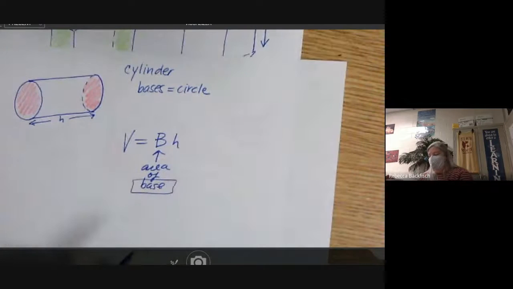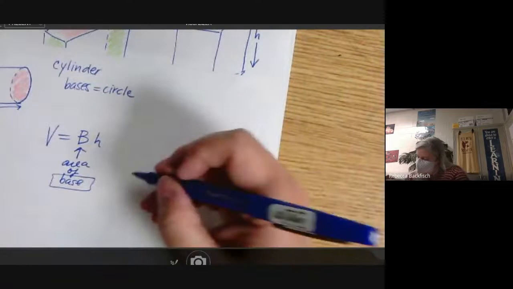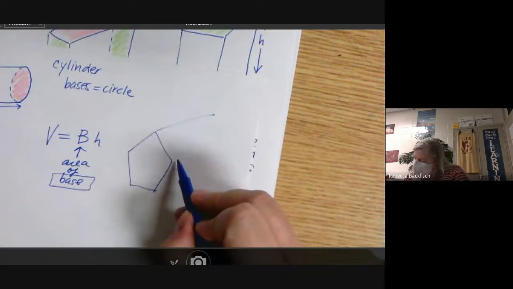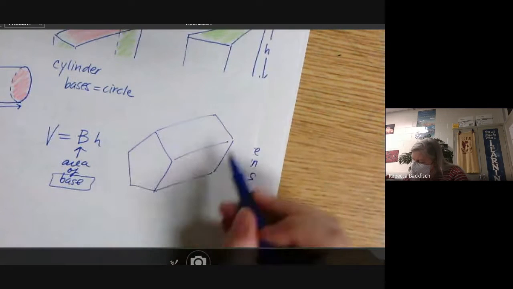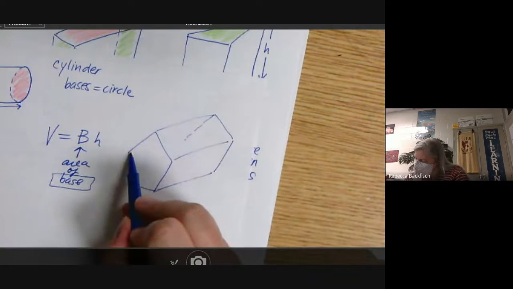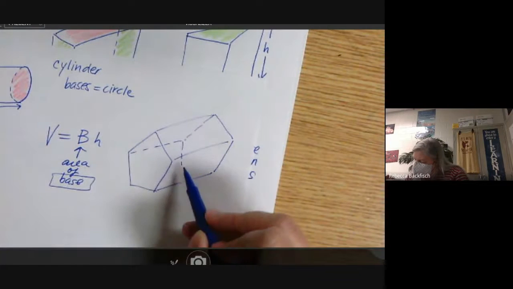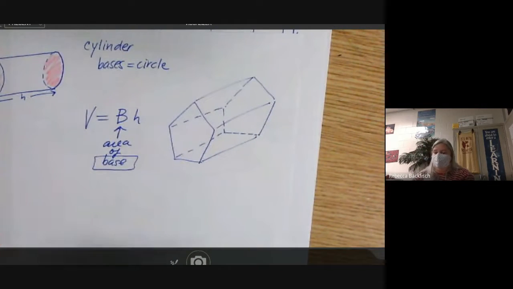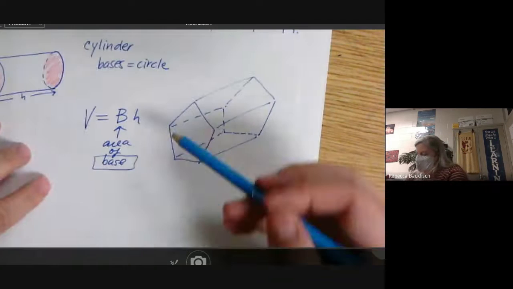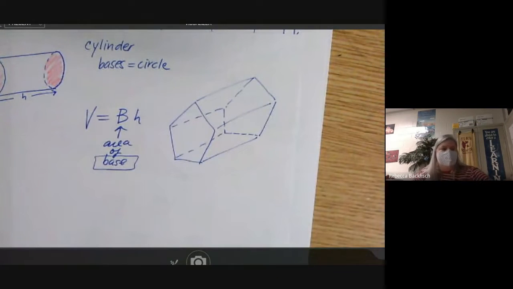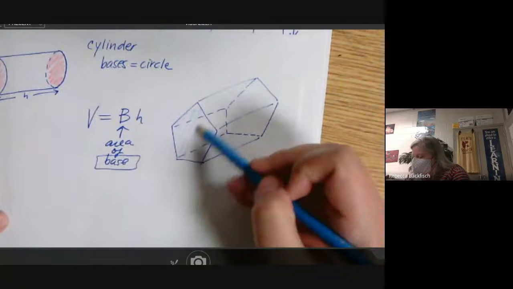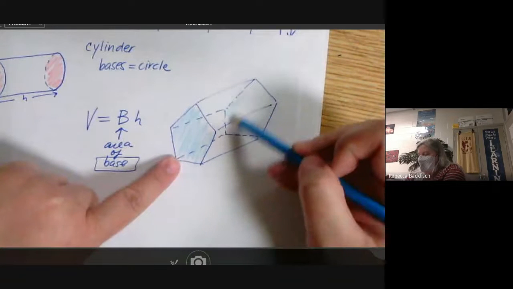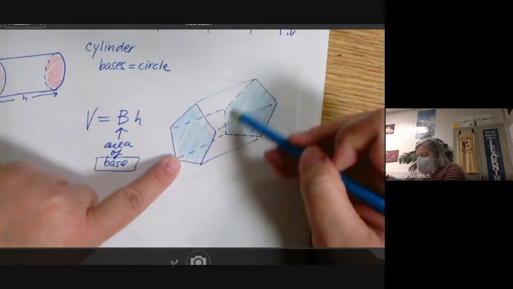So no matter what type of shape you have, and we could have, let's see if I can do a decent pentagonal prism. Not too bad. Hey, it's looking pretty good. Okay, there's a pentagonal prism, meaning the bases are pentagons. If I wanted to know the volume of that pentagonal prism, I'd have to figure out how to find the area of that pentagon, because you take the area of whatever the base is and then multiply it times height.